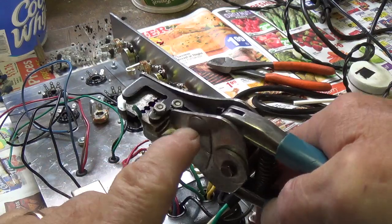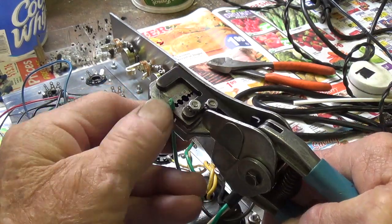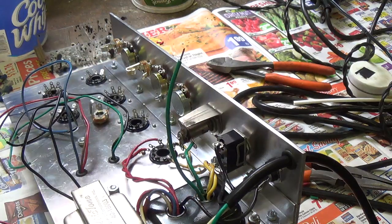Here's a helpful little hint. If you don't have a pair of pliers like this for stripping wire, you need to get them. Because watch, you put the wire in the proper gauge hole, squeeze the handle, perfectly stripped, ready to go.